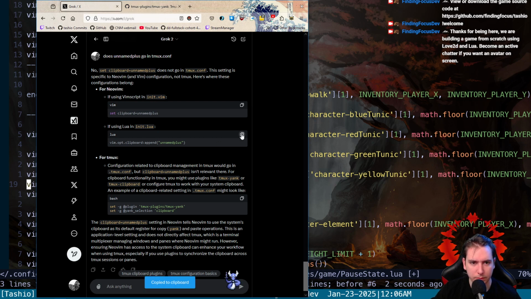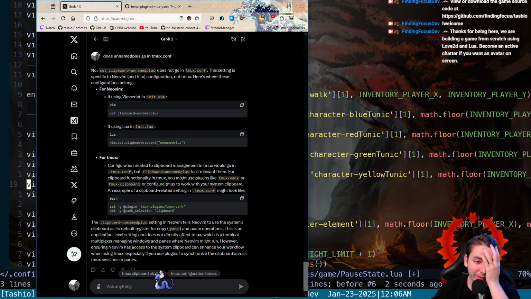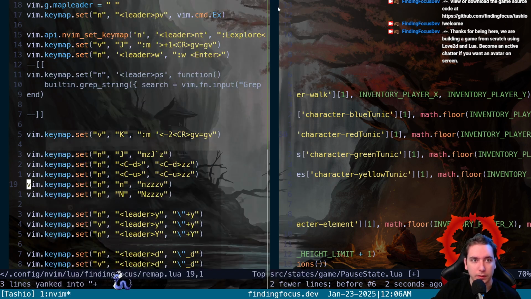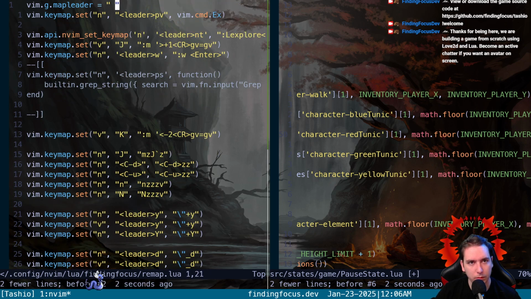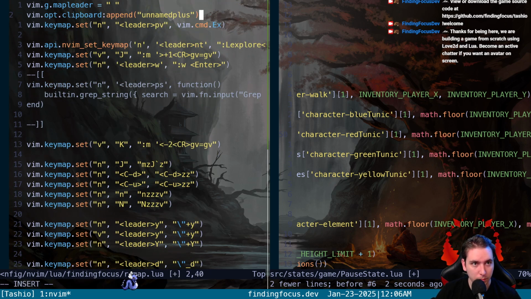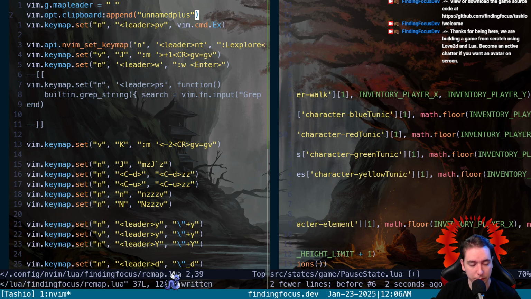If this doesn't work, if this vim opt clipboard append unnamed plus... Oh God, that doesn't work. We're gonna have a heart attack. Vim opt clipboard append unnamed plus.